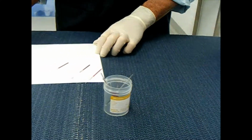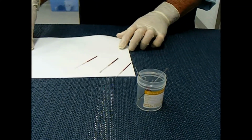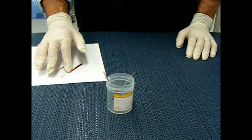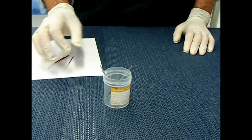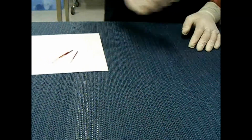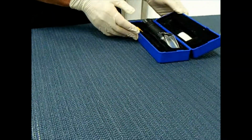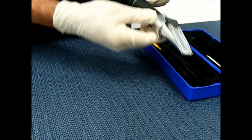Okay, I've measured the PCV and I've finished doing those measurements. So I've got my tube still. We're going to move on to the TPP now. The TPP is the total plasma protein. To measure that, we need to use the refractometer. So we had a look at the refractometer the other day. This is the refractometer.